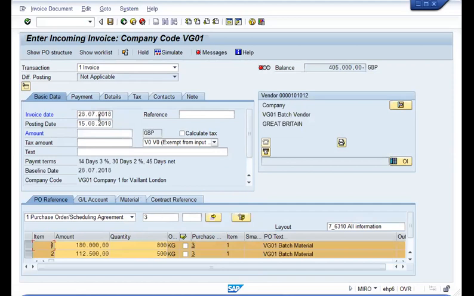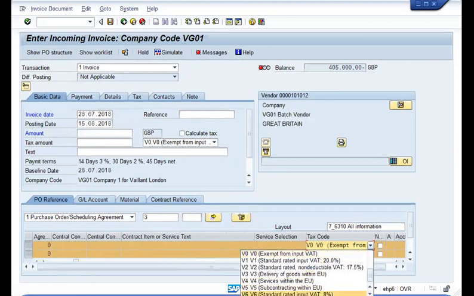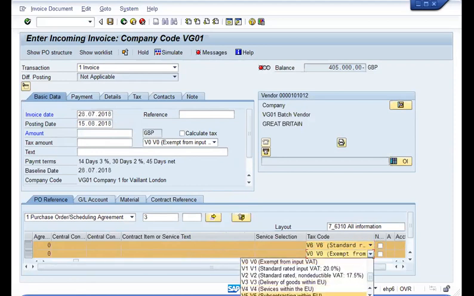And here you can enter any document date which is acceptable because it will look at the posting date of the invoice into the system. This date should correspond to the open posting period. That's the only stipulation. So here, let's say I select V6 and here also I select V6.